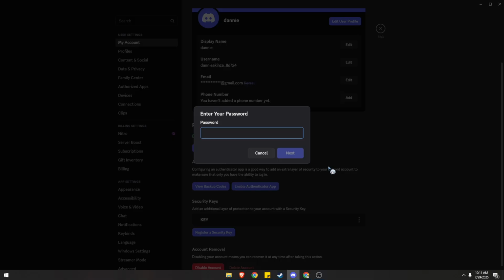And then once you've set up your security keys, Discord will provide you with your backup codes, which you can either download or show in here. So they will ask for your password and they will provide you with messages to confirm the changes. And then over here, you can just easily type in your password and then let's just see what happens.